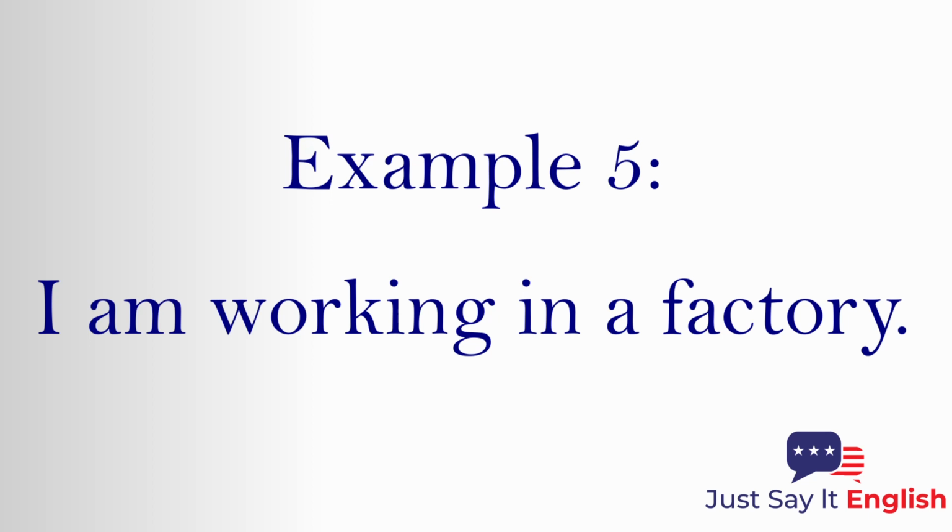Now, let's go ahead and read our next example because this is where it can get a little confusing. I am working in a factory. So this one is correct as well. This is a correct sentence. This focuses more on the action and on the process that started at the beginning and ends at some time in the past. But what should you use?